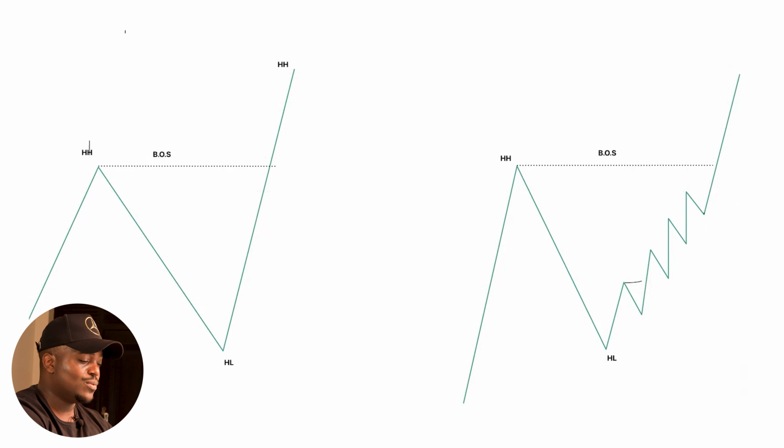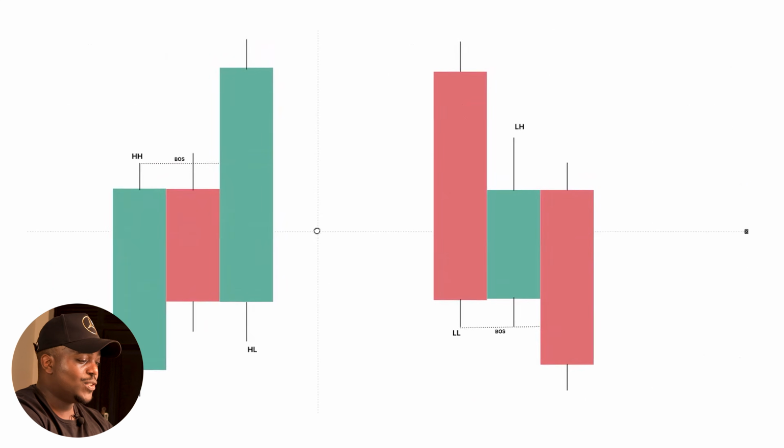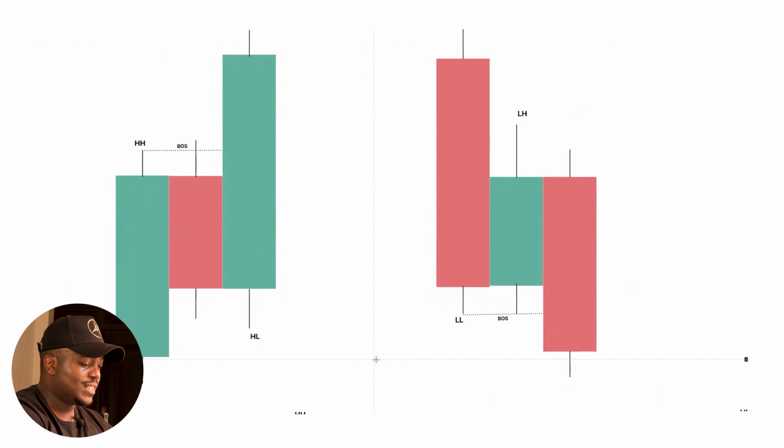So let's go into something else that I would love to share. For structure 1, this is how it looks sometimes in the two charts, and this can be common in all time frames. It doesn't have a specific time frame. Let's call this level structure A, and this is structure B. Now structure A indicates that this is a bullish trend, then structure B indicates it's a bearish trend.